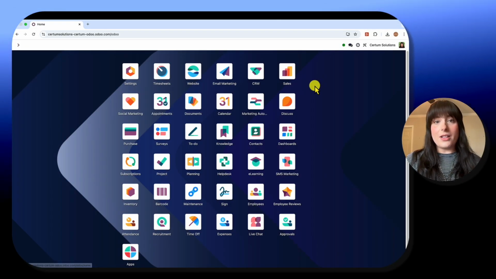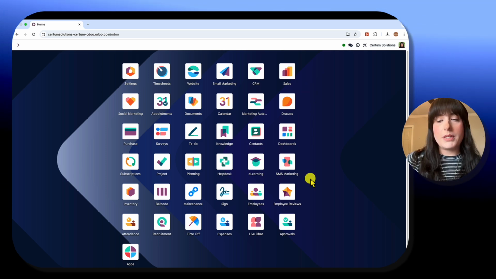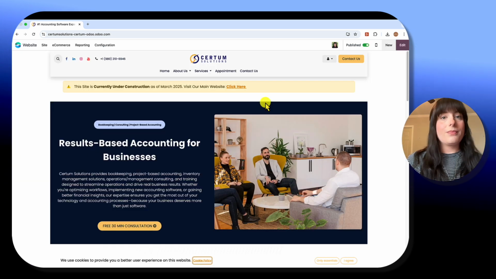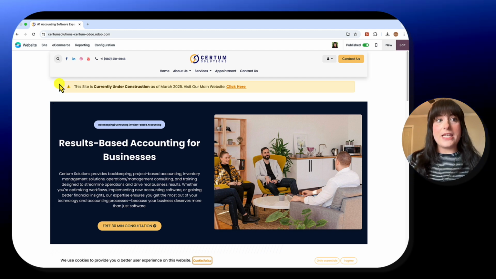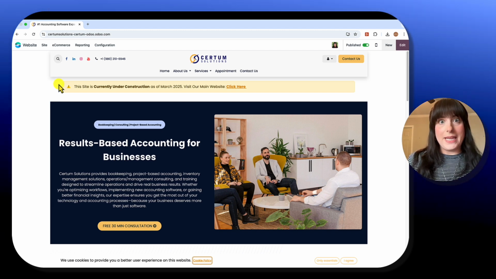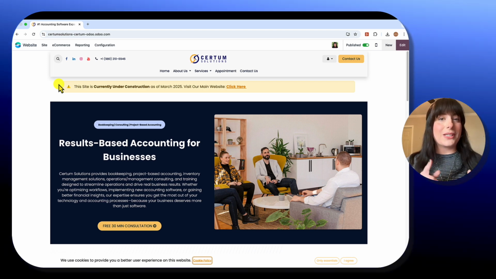So here on this screen, you'll see the OdooERP homepage. But today, like we said, we're going to go ahead and dive into Odoo Website. All right, let's start with a quick review. So here we have the Odoo Website Builder homepage. Normally, it's not going to look like this if you're just starting, but we'll get into that.